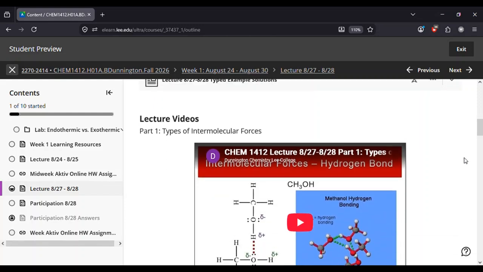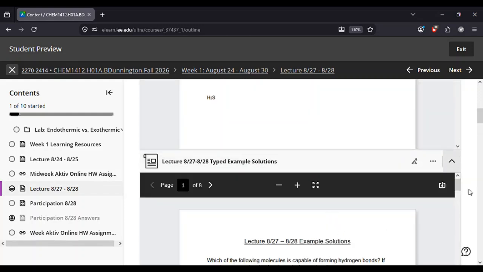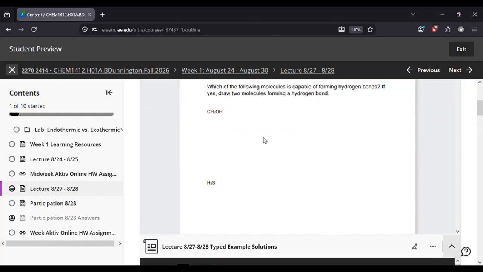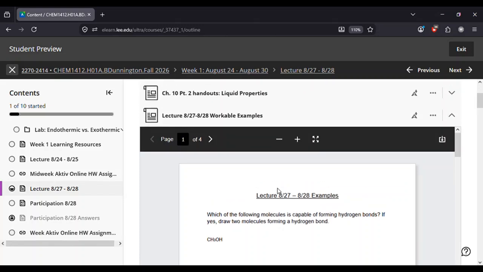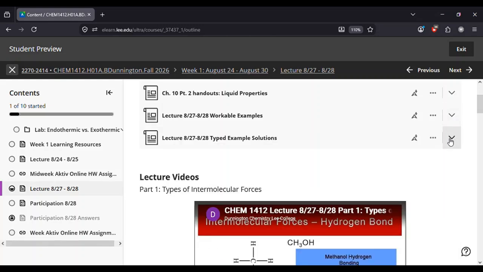Then if you go beneath it, I also have this same type of document just with the solutions in there. This was motivated by students who wanted something where they could work the problems along with me, because I'm going to talk through the examples in the PowerPoints. They could write out answers, but in the slides the answer's right there, so it's too tempting to just look at that. If you want to have a blank document, you can print it out, you can download it, write along. You can try to solve the examples on your own, and then watch me explain them, whatever you want to do. Those are available to you. I've just got some resources up for you, however you want to do it. Those are always going to be there.